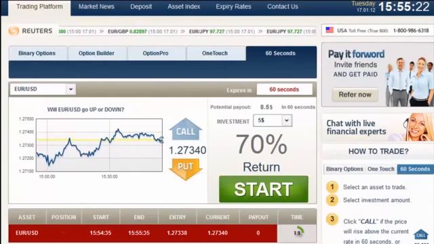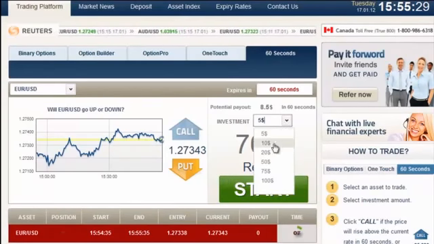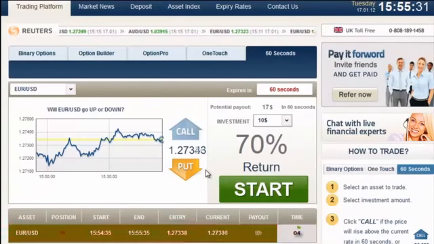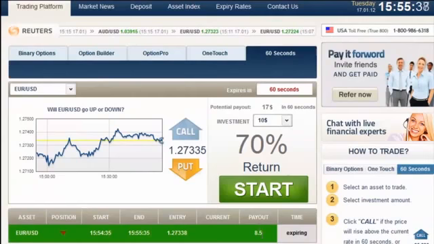It doesn't look like I'm going to win the trade. So, I'm actually going to get the $10 investment ready just to be on the safe side. Okay, so if I go here and I put down $10, I want to be ready to hit start. Oh no, there we go, look, it's gone green. Looks like I'm actually going to win this trade. Okay, so that's step 2 complete.